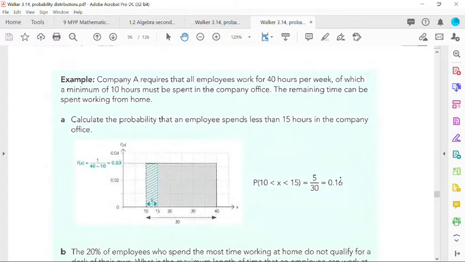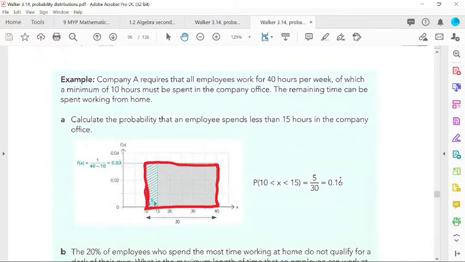All right? So, everybody works the same amount of time, yes? So that means the probability for every employee is going to stay the same throughout the whole time. Do you agree with that statement? We've got a maximum amount of hours and a minimum amount of hours that they have to spend. So let's look at our rectangle here. They have to spend a minimum of 10 hours in the office. Yeah? So that means that we're going to start out at 10 and then go up to the 40, because they could spend more time, right? But they have to spend the minimum of 10. So here is our rectangular distribution from 10 to 40.